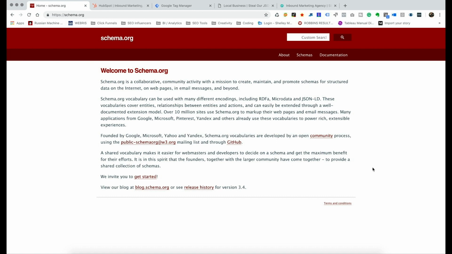Now, if you've watched our schema video before, where we talked about the different types of schema, you may have been wondering, okay, how do I actually add this to my website? How do I define the type of schema I want? Well, that's what we're going to cover today. And we're going to walk through an example on our website, and we're going to show you a couple ways to add that schema to your website and some easy ways to generate it.